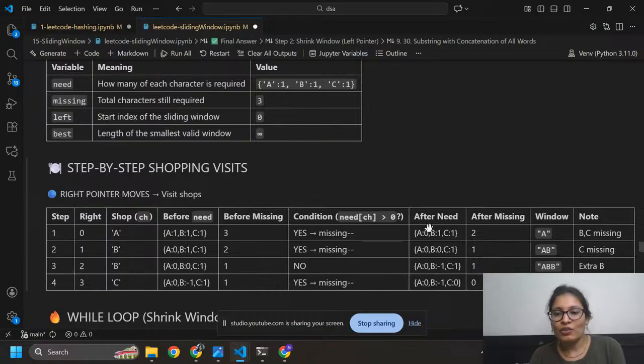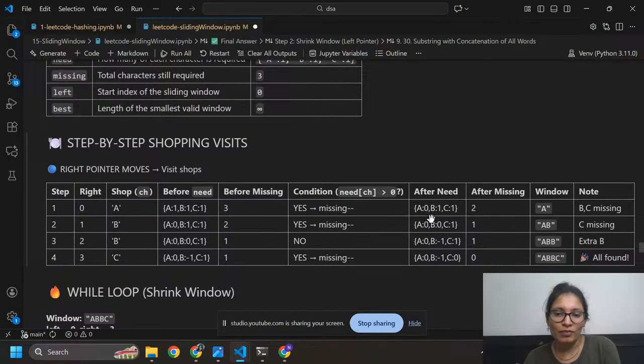Now you can see I took A from S, ch equals A. Then one need is fulfilled. Now I have one item of A, then its need will become 0, because I don't need this item anymore.